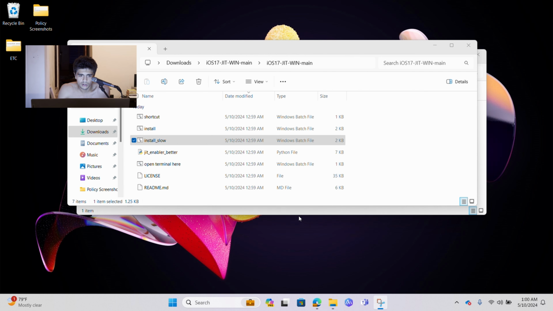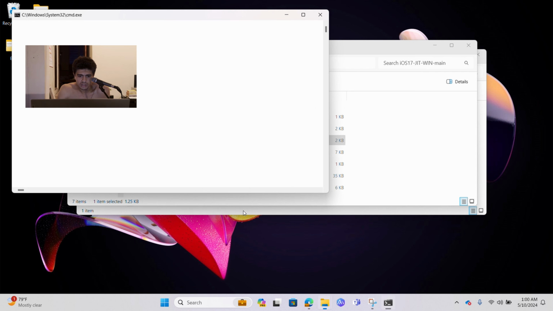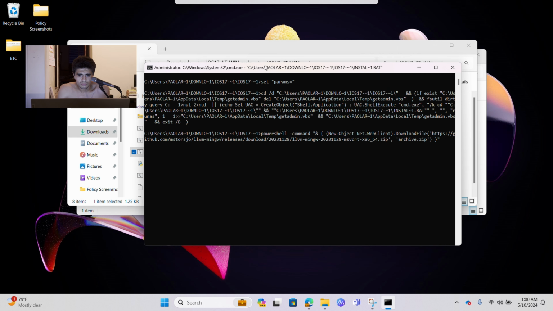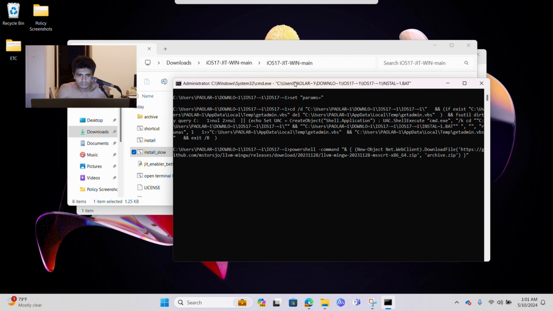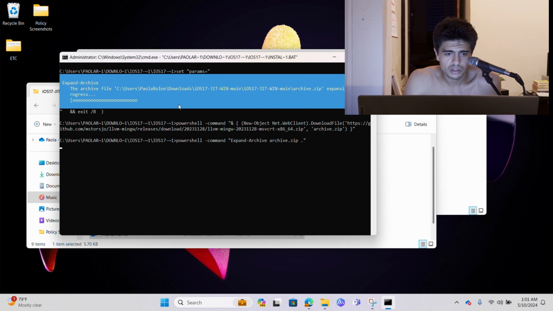You're going to hit run anyway. Do you want to allow this app to make changes to your device? And you're going to hit yes. And so this part is important. It's currently installing.